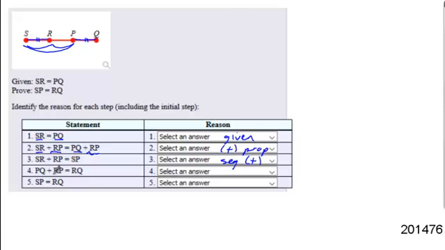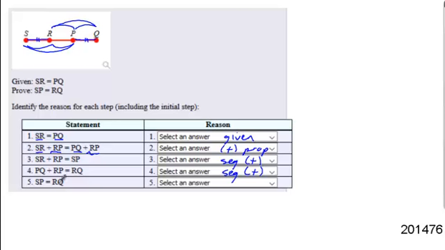And then finally here, PQ plus RP is equal to RQ. Does that fit the structure of segment addition? Two things added together equal a third thing. It fits that structure, so let's see. Here's PQ plus RP equal to RQ. Is that segment addition? It is. Now, often those will be included in the same step, but here you can see it might be individual steps as well.